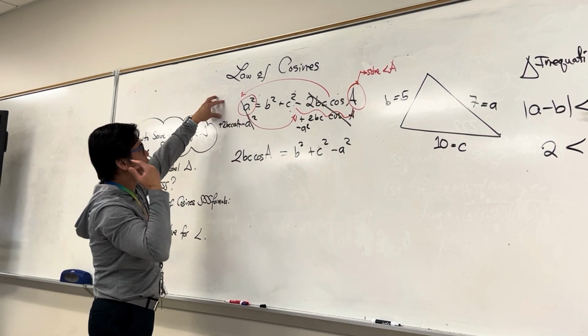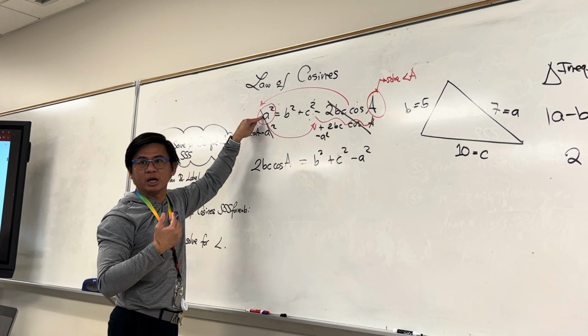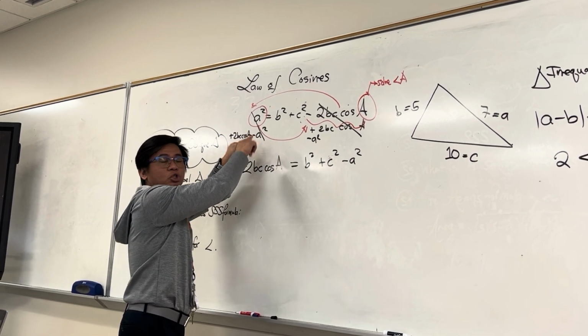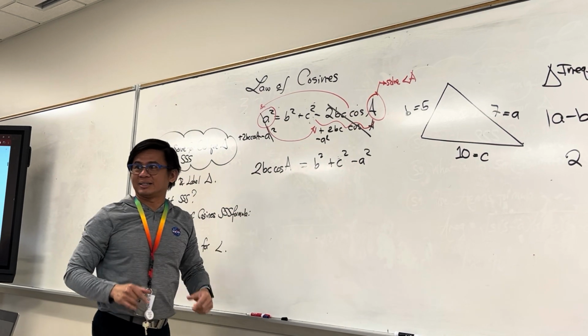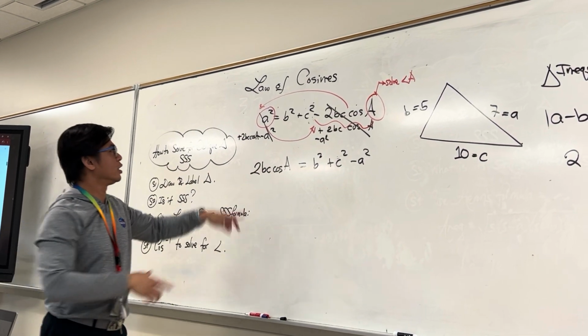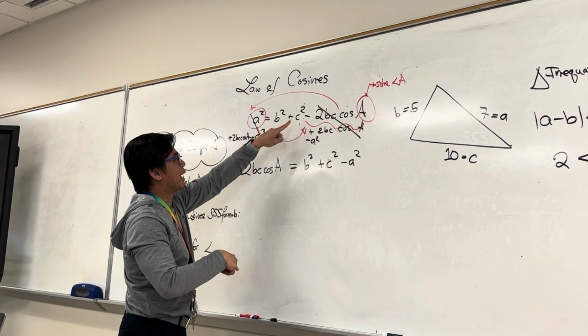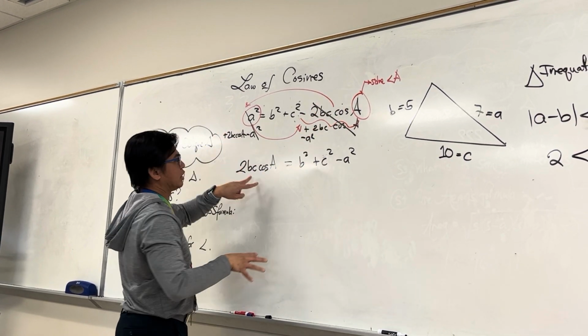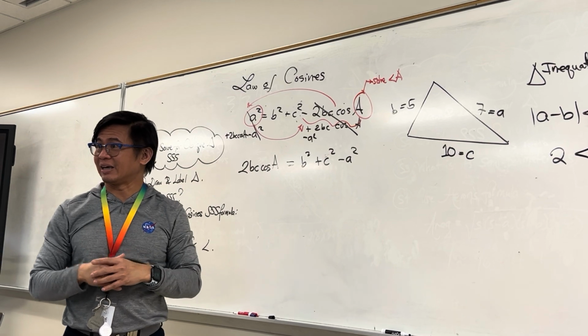Similarly, you just want big A in here, but there's a small a in here. What are you going to do to remove it? Subtract a squared on both sides, okay? So that's basically what we did, right? Subtracting this will cancel it out and putting it in here. Subtracting this will cancel it out and putting it in here. Get it? Okay. Next one.